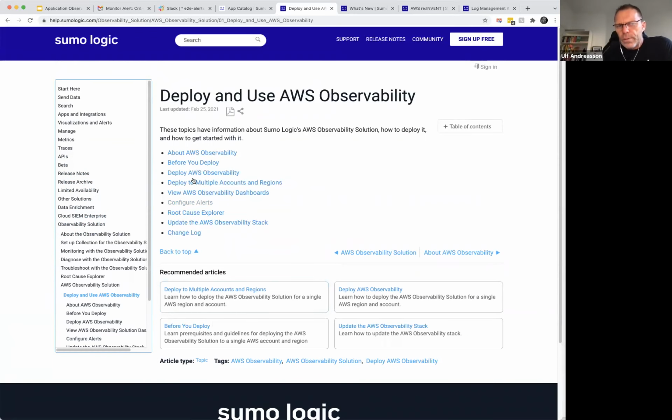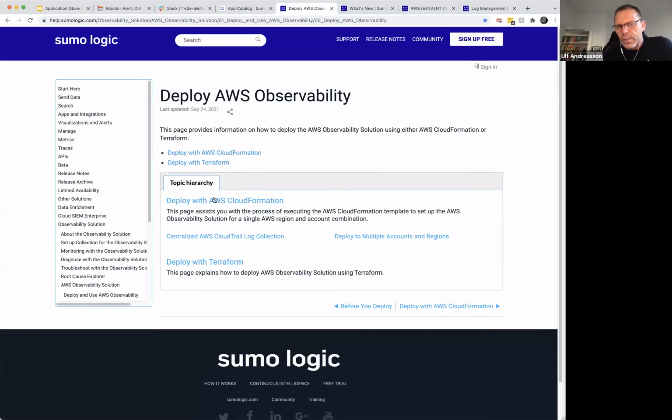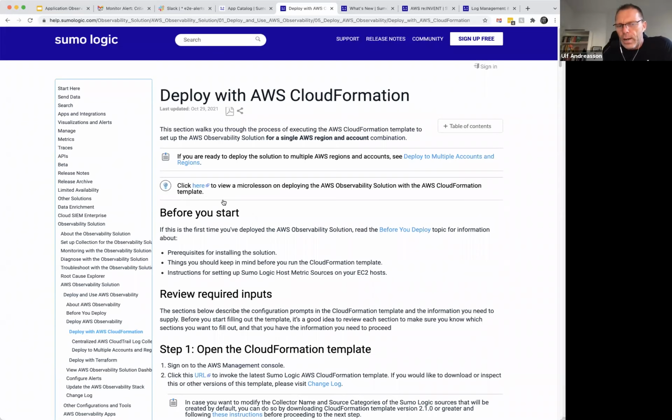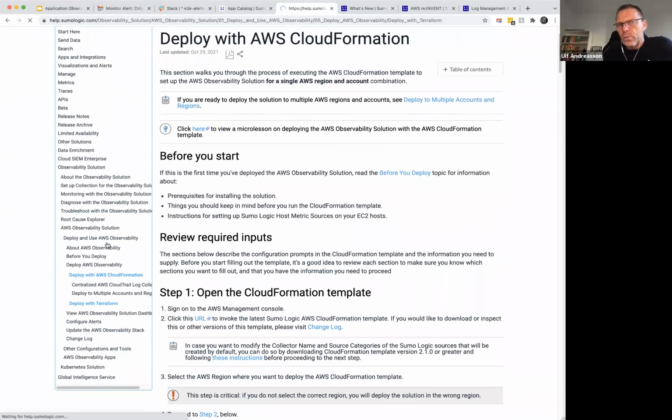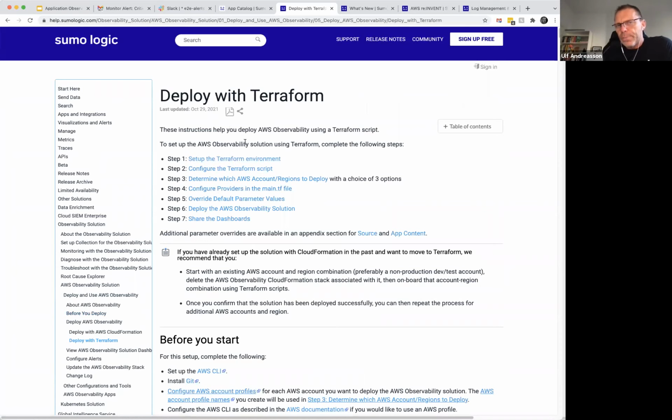If I want to deploy that, you go to deploy the AWS CloudFormation, and you have the URL here that takes you to the Amazon console and starts that CloudFormation template. If you want to deploy using Terraform, you can do that too. It's just a couple of different steps, more aligned to what you do with Terraform. But basically, that's what it's going to be like.